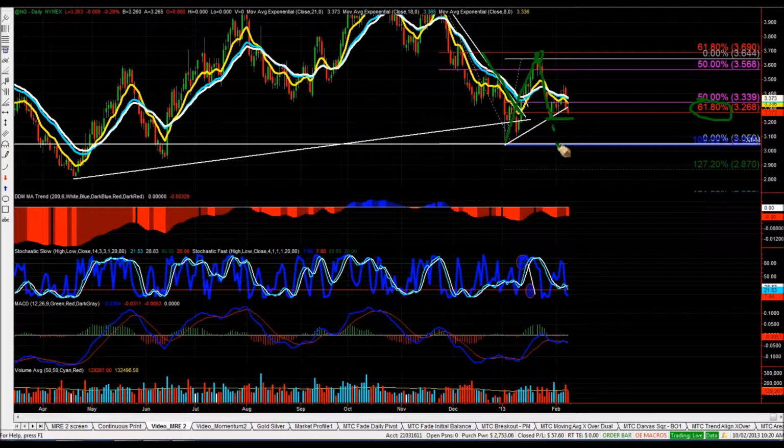It looked like it was putting in a decent swing point and a nice trend line at a 45-degree angle, and then it started to push off. This action isn't very encouraging, but as long as it really holds this swing point, it could really come all the way down and test this low and still remain fairly bullish. So this is a tricky spot to look to set up any new trades, in my opinion, but I'm more bullish than bearish on it.